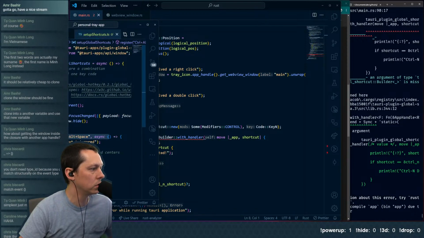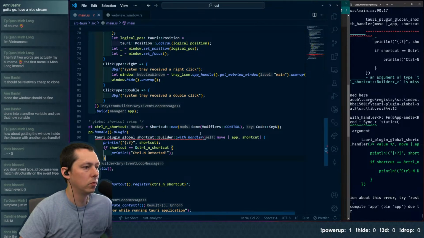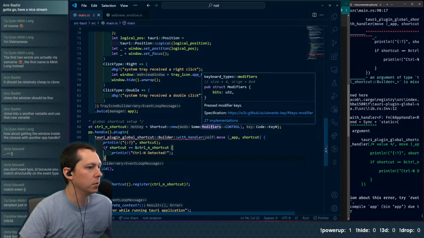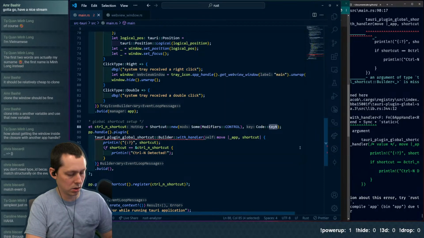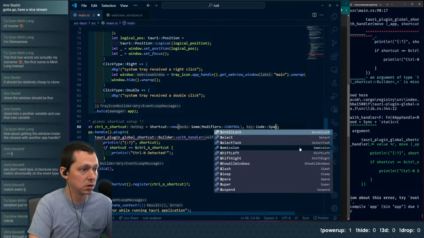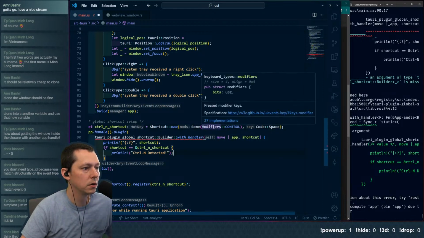So we use Control Alt Space. Yeah, I'm not terribly keen on that either. Okay, so we got modifiers control. So this would be code. Is there a code space? Space. So control space.